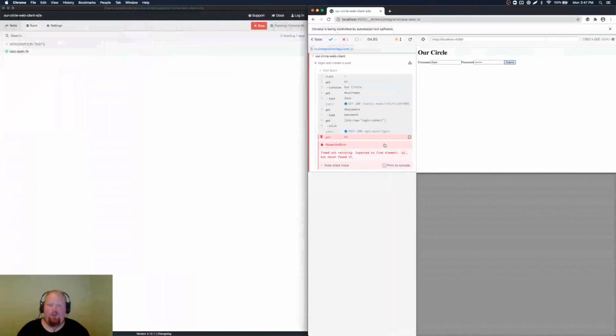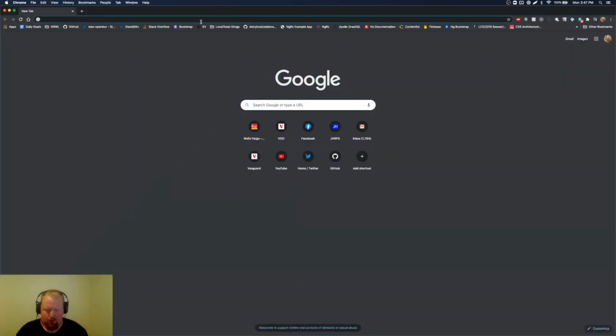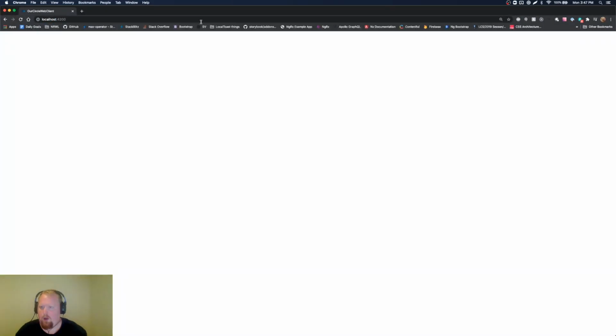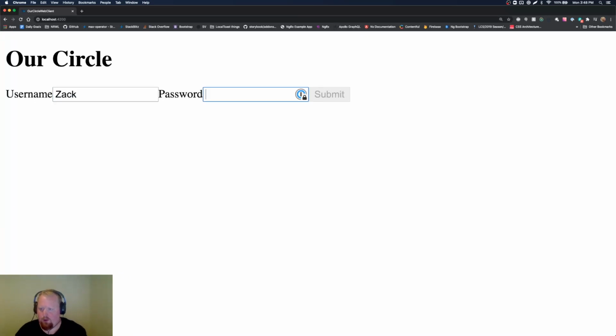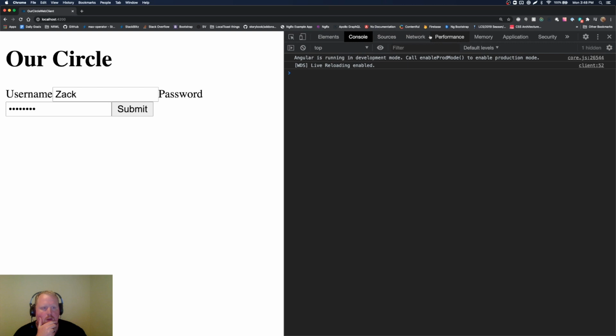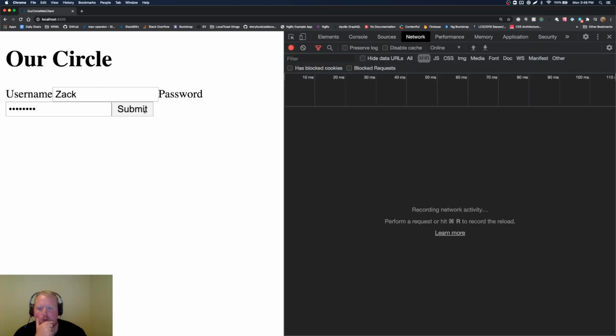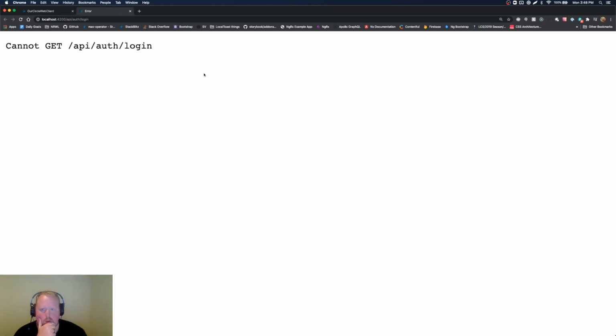So let's assume this worked. Let's go to our new Chrome window and see if, when I run this locally, it works. Otherwise, there might be something very wrong. So I'm going to log in with my username and my password. I hit enter. Maybe something is broken deeper. I'm not seeing network. Let's hit submit again. Got 200.